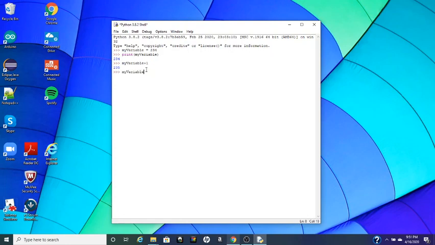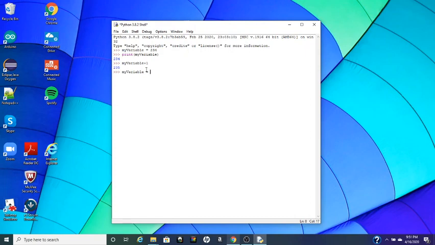Well, we can store something called a Boolean. So a Boolean is either a 0 or a 1, true or false. It's highly used in if and else statements, which is something, again, we will talk about in a later video.